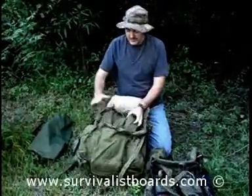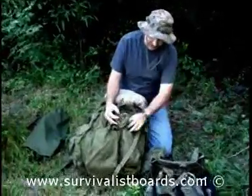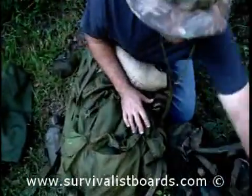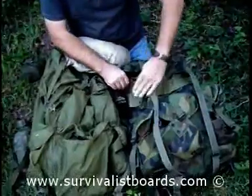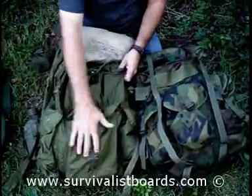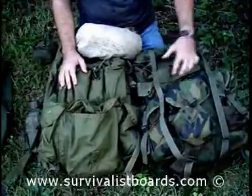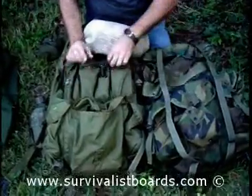The large Alice has 3 pouches up here at the top and attachment points here on the side. Where the medium Alice has attachment points all the way around it here. So if you go with a large Alice, you'll have bigger pouches here, 3 pouches here, but if you wanted to attach smaller compartments across here, you can on the medium.